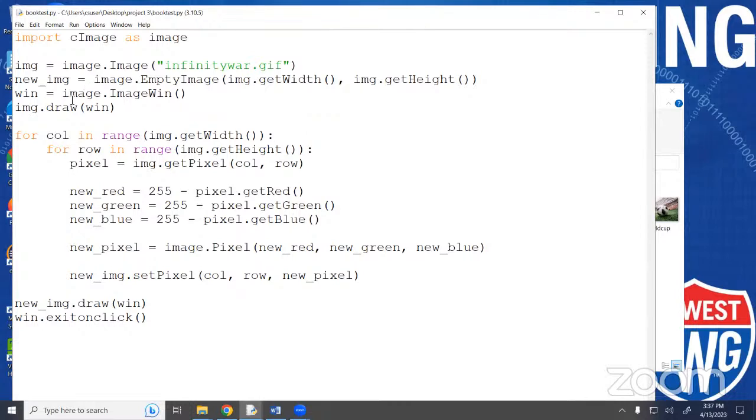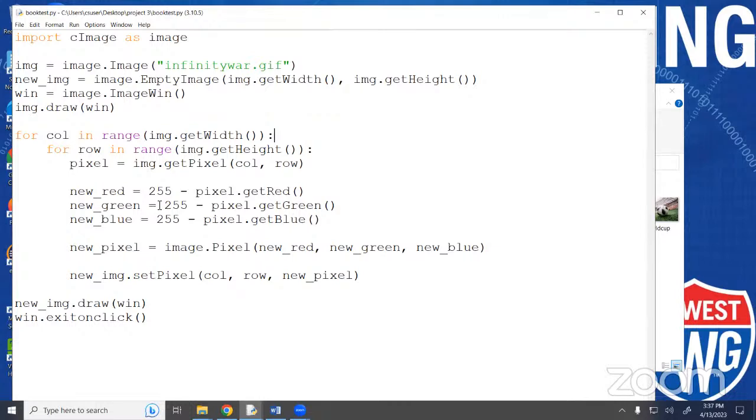So if we're looking at this piece of code, we know we have an image, we have a new image, we have a window to draw the image in. And then we have a for loop or a nested set of for loops that does something to the original image and puts it into the new image. Right?